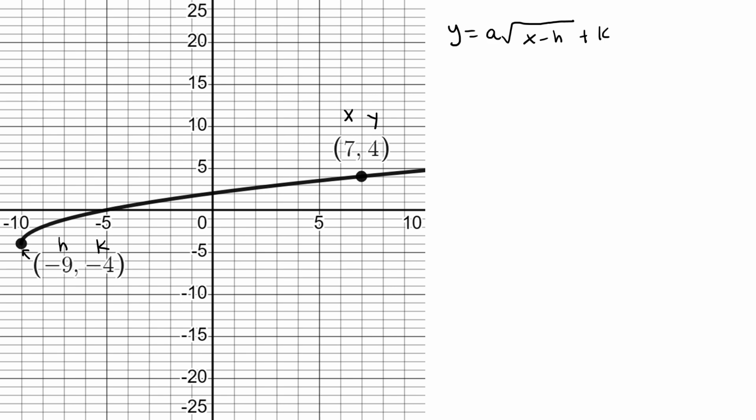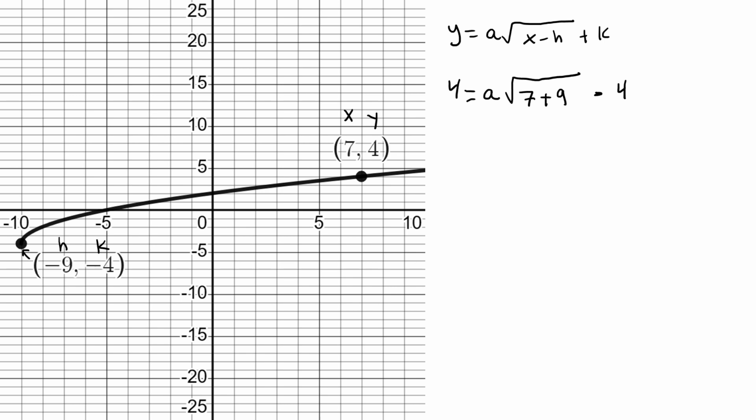So we're going to let that be x, y, and again, we do not know a, so we're going to find it. Same exact idea as the last problem. So if you need to go back and rewatch that, great. If not, I would challenge you to pause this video right now and try to find this equation. Okay, so y is 4 equals a, I don't know a, times the square root of x is 7, minus h is negative 9, so again opposite, so plus 9, and k is negative 4, so we're going to put that negative 4 out back.